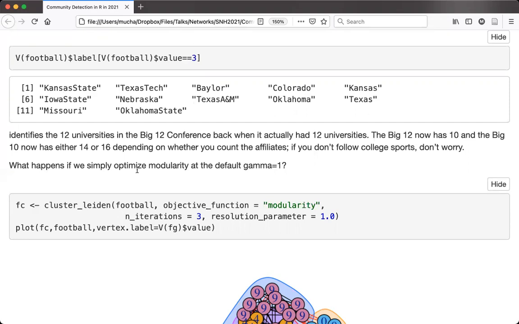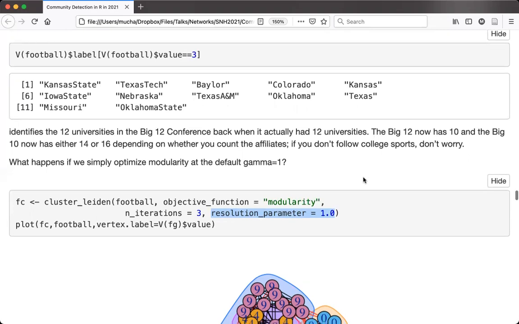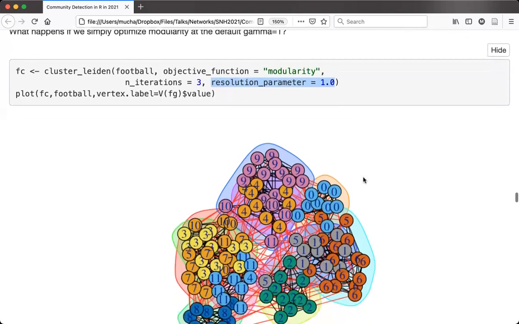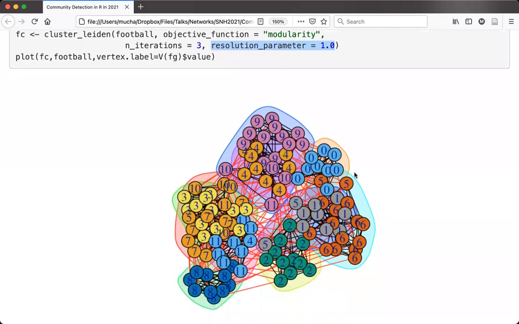So if you just compute at the default resolution parameter, which I'm going to put in explicitly here, though a resolution parameter of 1 would be the same as putting no resolution parameter in at all, what do I get out? I'm going to plot the communities of the network, using the value that labels each node by its conference indicator.